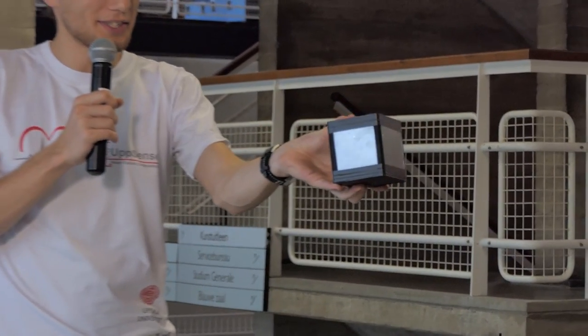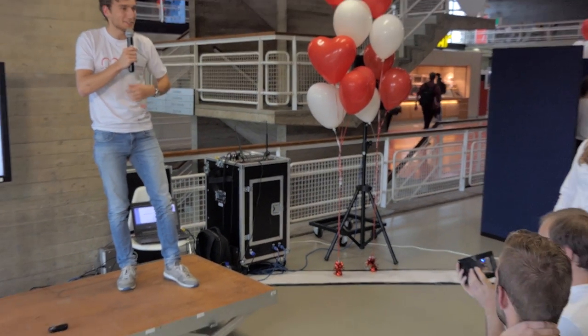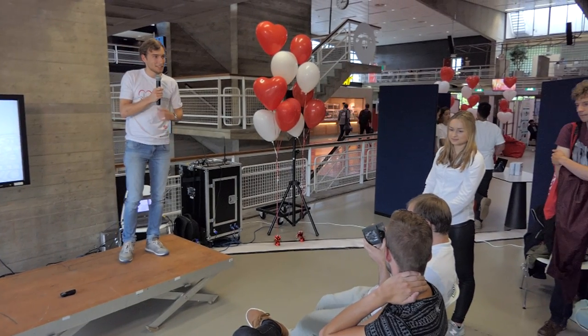For the people who haven't seen it yet, this small thing is our reader, so you can pass it around. That's our sensor. Normally the plates are plastic, but it looks nicer in glass, so you can look into it. Yes, any questions?